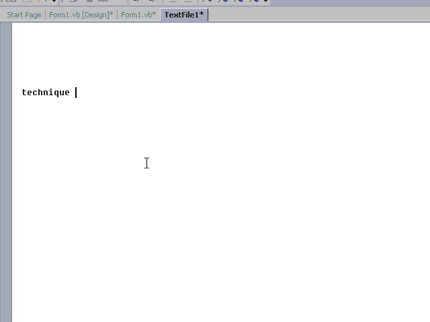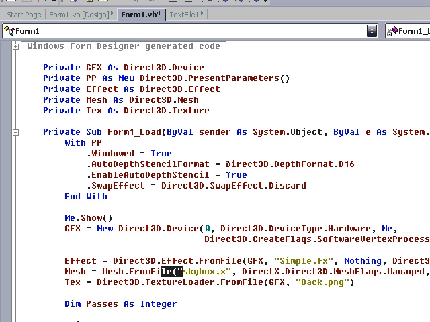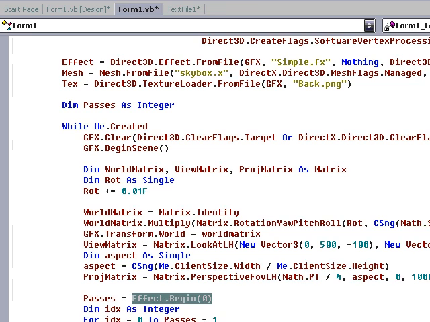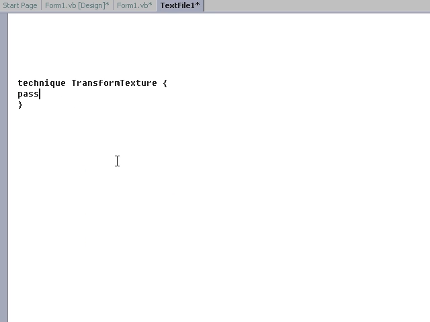What are we going to call our technique? We'll just call it Transform Texture. We're just going to transform it and texture our Skybox mesh. So that's basically what we're going to do. And again, we're using high-level shading language, so it's a C language, unfortunately. And this is where our render passes come into play. If I bring you back to our code, if we go down here, this is where we get the number of passes that we will have from our begin statement. So go back here, and we are going pass, and the name of our pass is just going to be P0, that's fine.